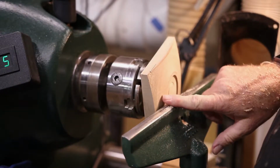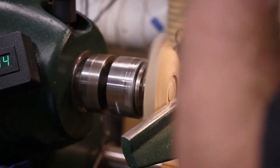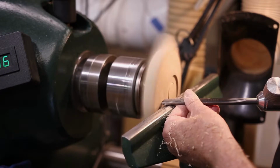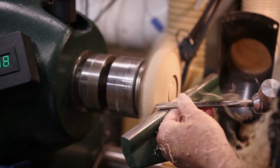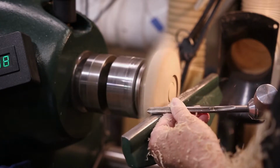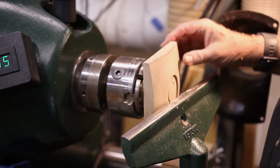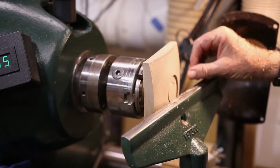Alright, so the next thing is, let's see if we can get this little line out of here. It's a very light cut. See what happens. Very nice. So, we have a nice arc through here. So when we start cutting on the other side, it should work out just fine.